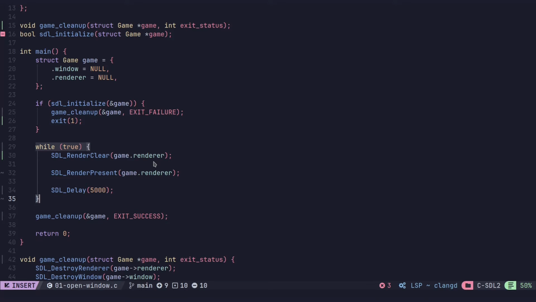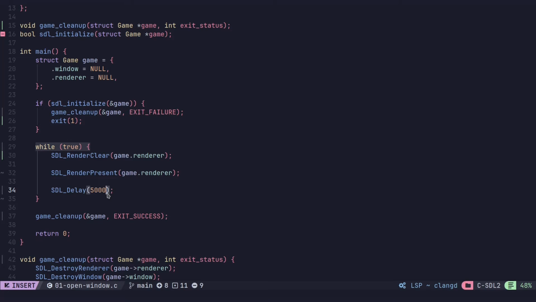That means this program is never going to close. And also, the loop is going to pause for 5 seconds each version of the loop. And that's a very slow loop. We actually want this loop to happen more than once a second. We want it to happen, say, 30 or 60 times a second. And the really basic, simple way to approximate 60 times a second in just a very basic code like this is, we could just pause it. Instead of pausing it for 5,000 milliseconds, which is 5 seconds, we could pause it for 16 milliseconds. And 16 milliseconds ends up being about 60 frames a second.